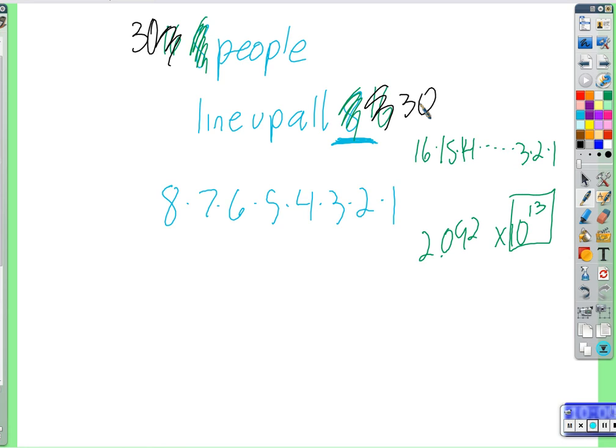When you say that, what you are really saying, like a faster way to say 2 plus 2 plus 2 plus 2 plus 2 plus 2 plus 2 plus 2 plus 2. What's a fast way to say that? 2 times 9. Right? 2 times 9 is a fast way to say 2 plus 2 plus 2, 9 times. Okay? So when you say 30 times, 29 times, 28 times, all the way down to 1, the fast way to say that is 30 factorial. 30 times 29 times 28 times and so on, all the way down to 3, 2, 1.